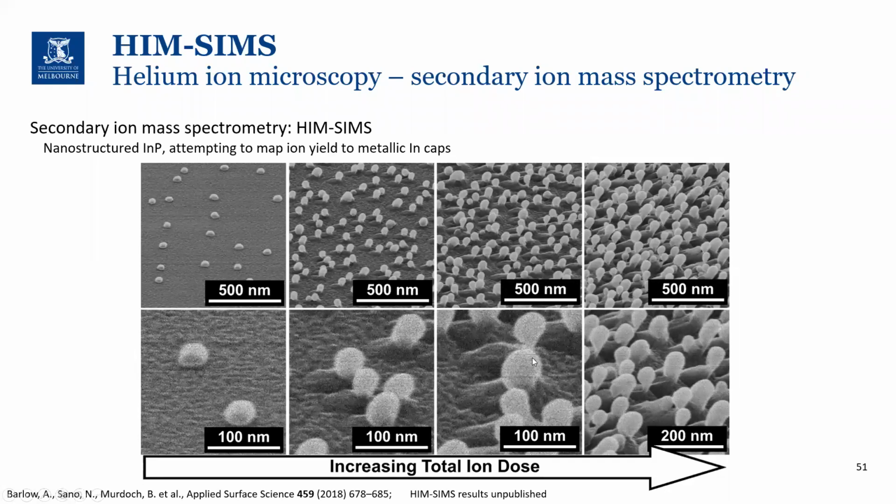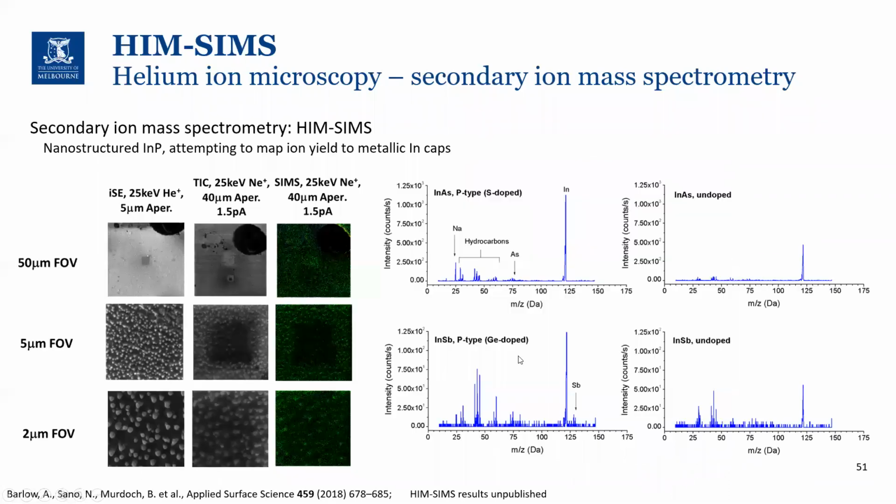And we wanted to demonstrate that these are metallic indium. So on the SIMS instrument, we had a look at those. My colleague, Billy Murdoch, did this HIM-SIMS mapping of the indium peak here. And we can see there's some indium signal enrichment coming from the tips, but it's not necessarily clear that that is because there is enrichment there. Maybe there is just better ion emission coming from those tips. We've since demonstrated quite clearly with scanning Auger microscopy that it is metallic, but this was a first attempt at using our HIM-SIMS to actually image a metallic species on that surface on the nanoscale.